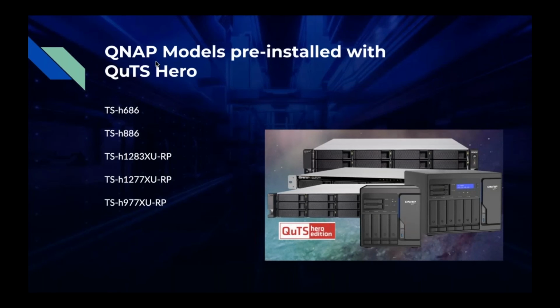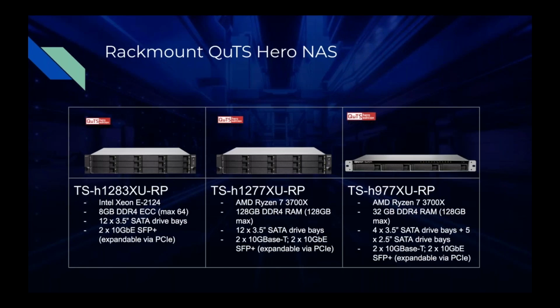So we did want to touch on the QTS Hero models, just so that we can make sure that QTS Hero is rolled out well and stable. Right now, we have 5 models that have been released that are pre-installed with QTS Hero, specifically made for this OS. In the future, we are going to open up licensing for other QNAP NAS models, but for right now, it's these 5. And so if we take a look here, these are the rack mount models.